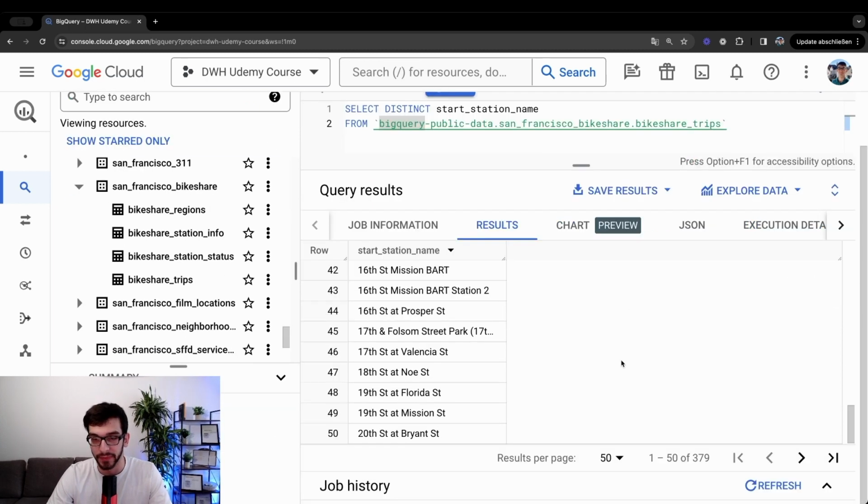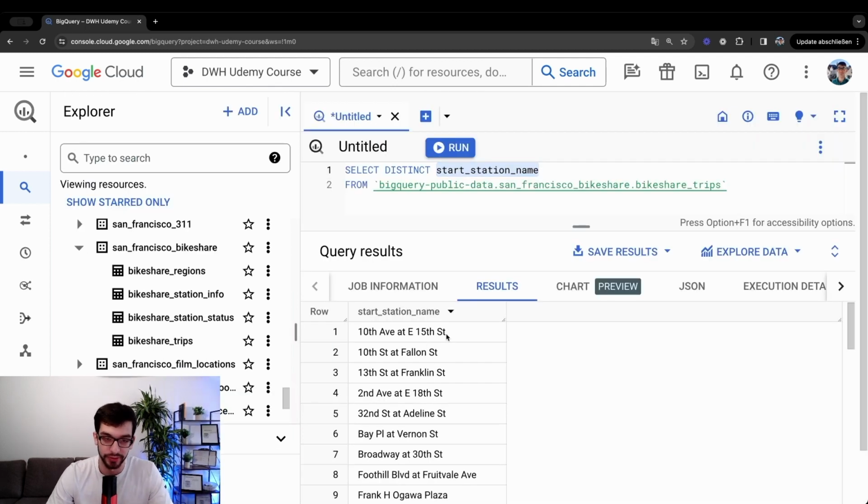When you look at the number of rows, we have just 379 rows inside. So every start station name, every combination of columns you are setting here, currently we have just one, is shown just one time. We could now order it and so on. Then you will also see that there's basically always just one station name inside. But yes, that's the idea of distinct. Always when you put the distinct immediately after the select and in front of the column names, then it says, okay, for every combination of column values, we show just one.